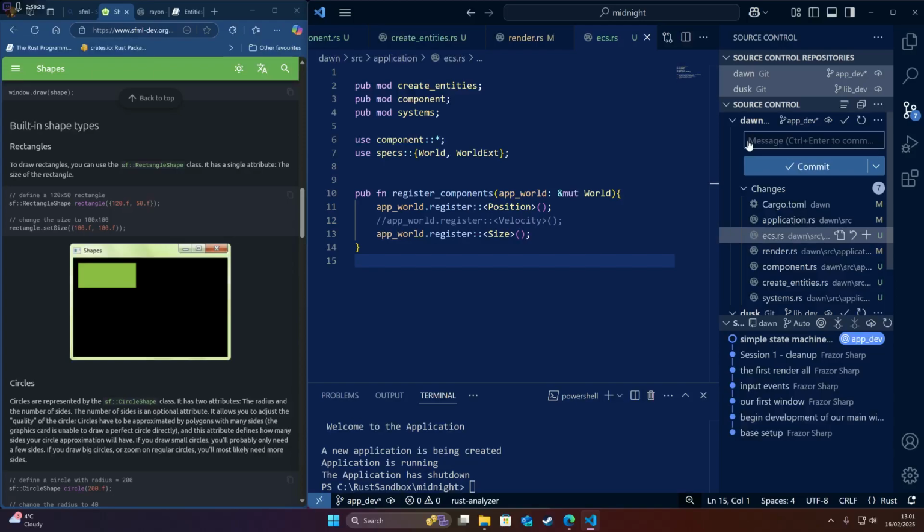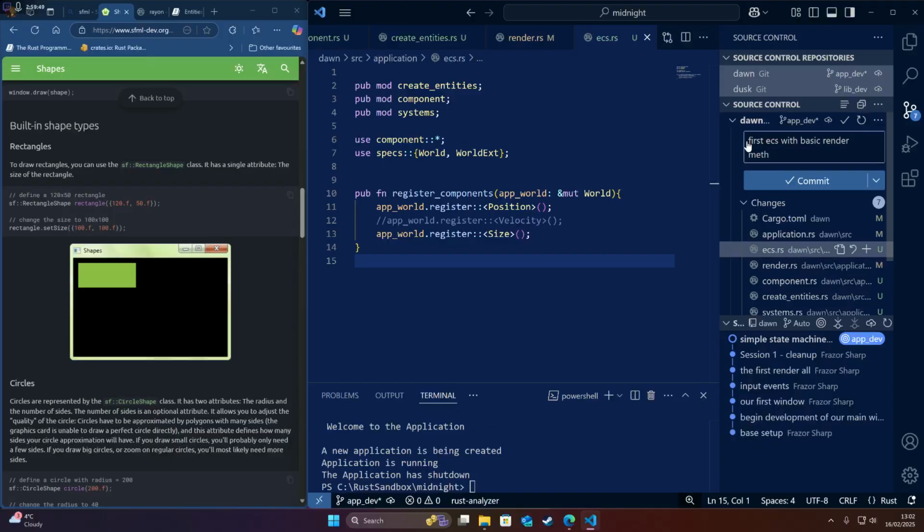So first ECS with basic render method. Yeah, I'll call it a method. I don't like the word, but we'll do that.